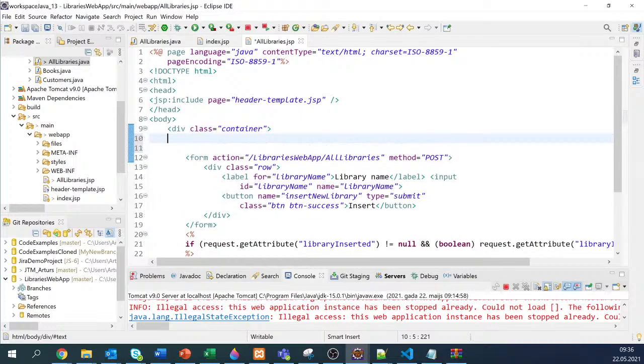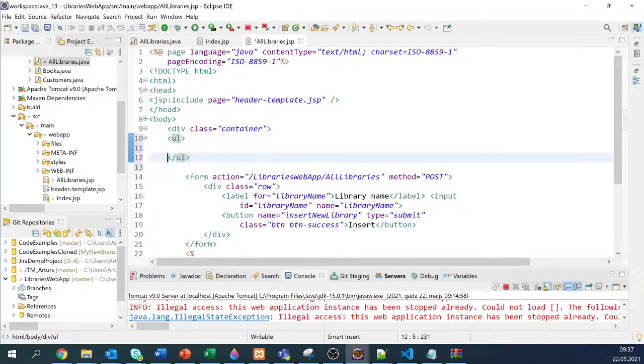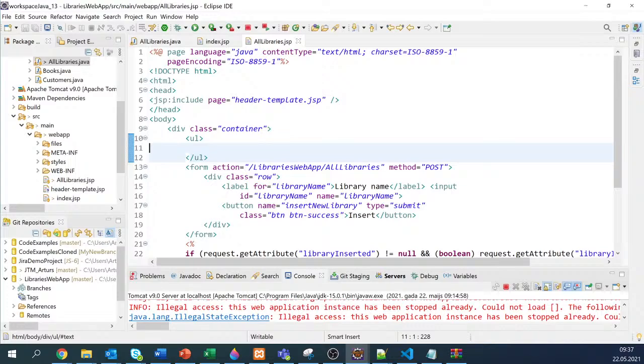Or I can also use a table. In this case, let's maybe use the list this way. Let's search for some nice, pretty results, for example Bootstrap.